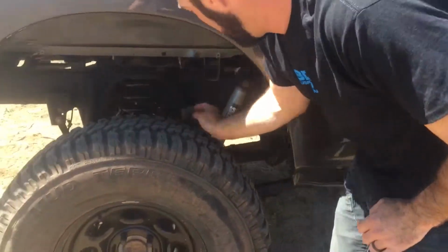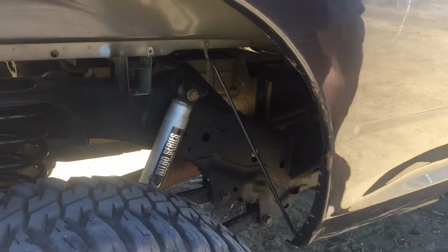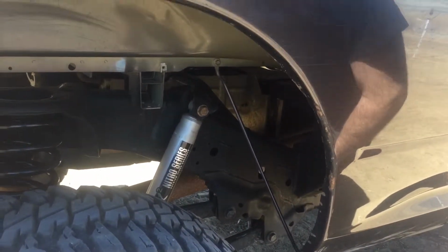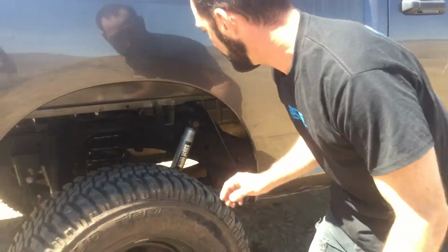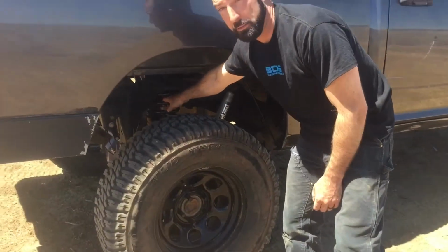So right now just running the BDS Nitro Series shocks. So far they seem to be doing pretty well. All of this in the future will be upgraded.